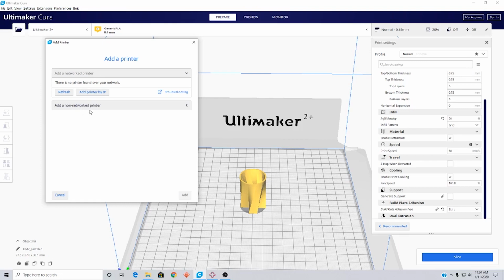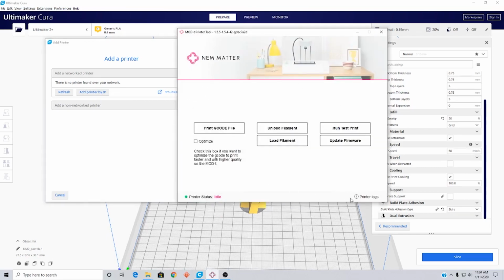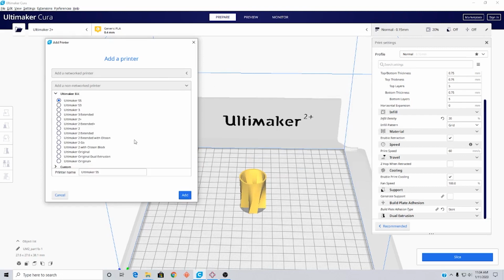This printer runs over USB, so it's non-networked. It doesn't have an Ethernet port. It will connect to Wi-Fi, but I'm not entirely sure how to do that yet, but we may get there later. That would be something that would go through here. But now that we can't get to the settings of the printer with this software, there's no way to tell it which Wi-Fi networks to connect to. So we're going to go to non-network printer.